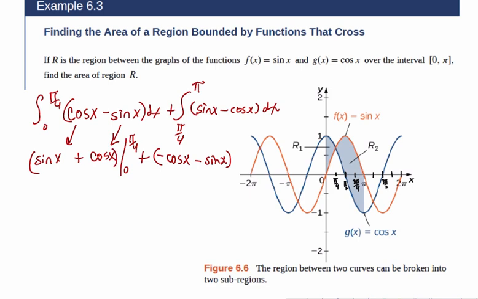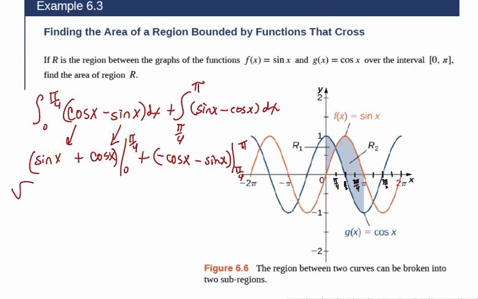Let's make some more parentheses there to help us. So let's remember our points on the unit circle. At 0, the sine is 0 and the cosine is 1. At pi over 4, the sine and cosine are both square root of 2 over 2. At pi, the cosine is negative 1 and the sine is 0. Okay, that being said, we're going to put pi over 4 into both of them.